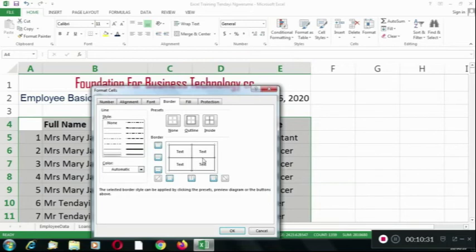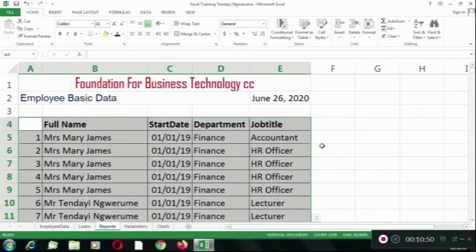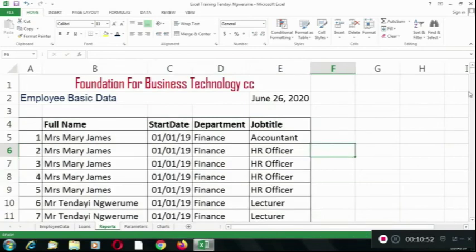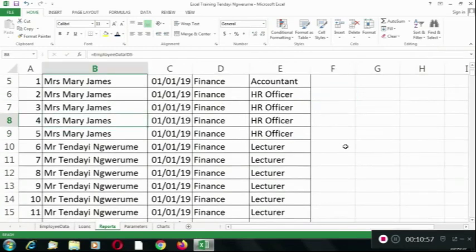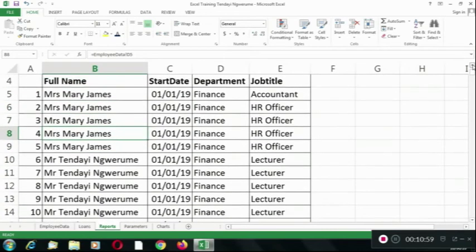But if I did that, it means now I've removed the lines going across. Now you only have the border and lines that are going down. But for this purpose, I need both the horizontal and vertical lines, and then I press OK. So you can see that my report is already starting to look presentable.